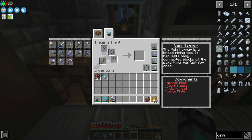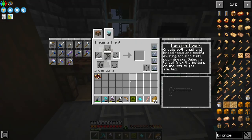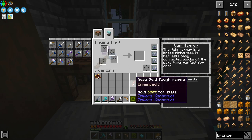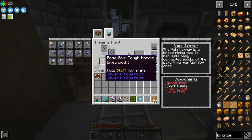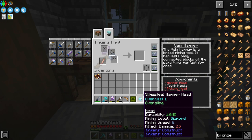And this guy takes quite a bit of resources, so I calculated this to be 20 ingots total. I'm gonna make a full, or maybe not a full, vein miner hammer out of slime steel, but I'm definitely gonna be using slime steel for the heads. Now, trying to maximize my speed here, I actually went for several different resources. I made the handle out of rose gold because this actually gives me a 1.25 mining speed. Now, it does have a low durability, so I have to compensate somewhere, which I do with my slime steel hammer head, which has pretty good durability.